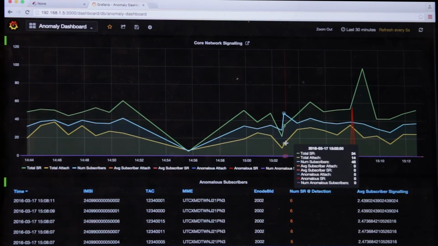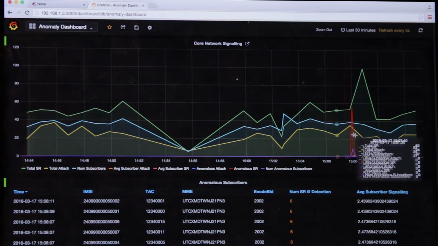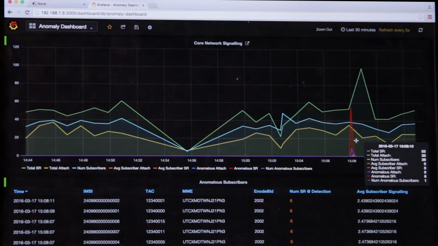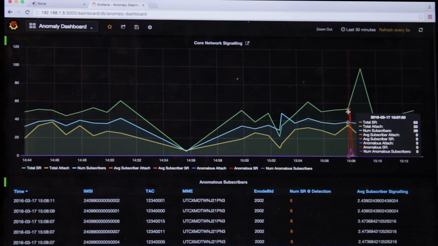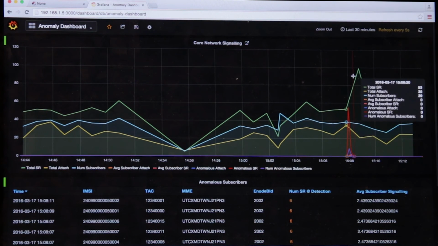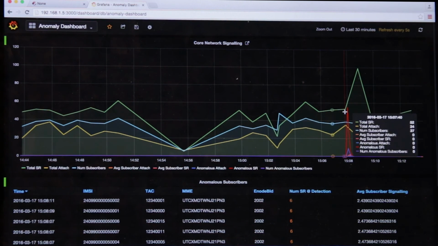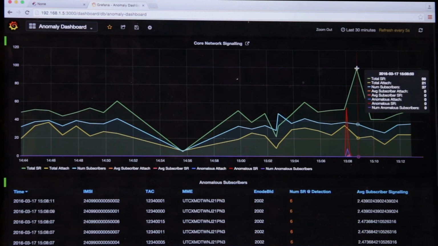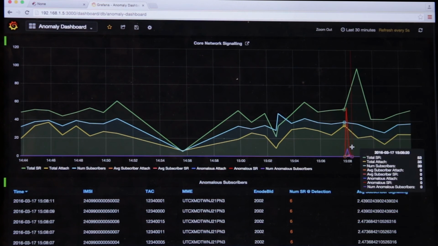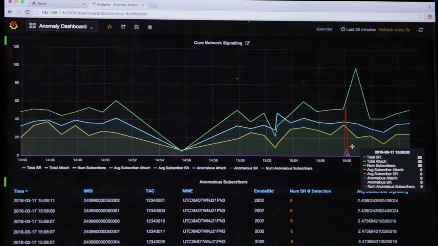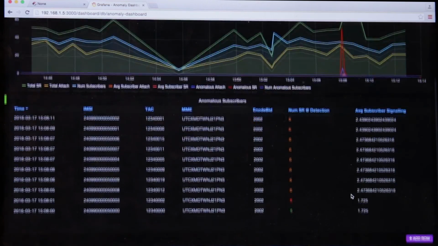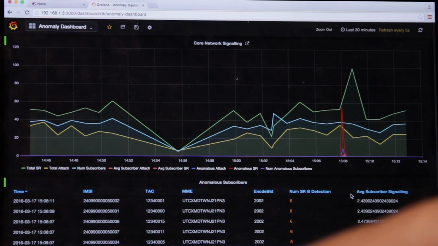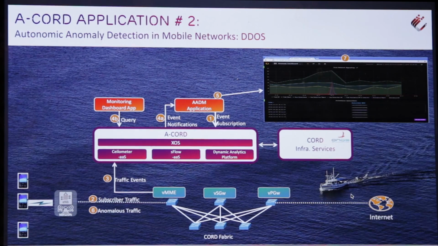At one point of time, we are injecting the anomaly into the network. What that anomaly simulates is that it rapidly injects subscriber session requests, so that there is a spike in the number of subscriber service requests observed by the AADM application. As you see here, there is a spike from 60 service session requests to almost 100, which triggers an anomaly, indicating some type of suspicion in the network. The dashboard displays it in red, and along with that it also displays the subscribers that are causing the anomaly in the bottom part of this dashboard. So this is the part that we are demonstrating in this particular demo.